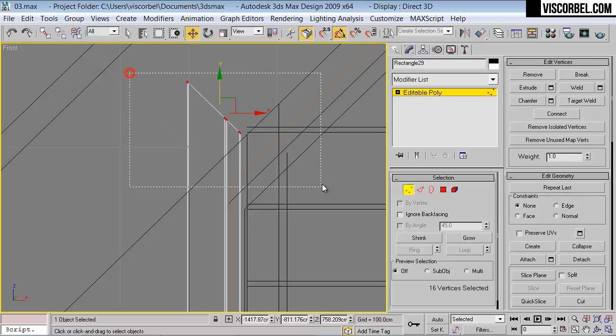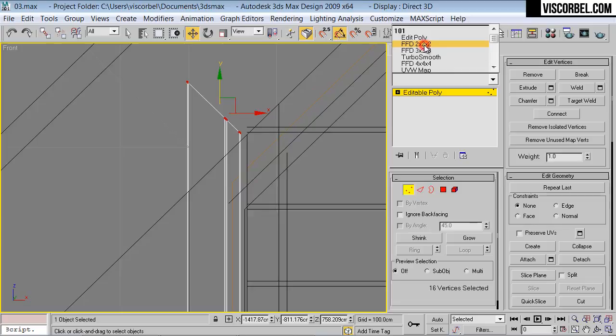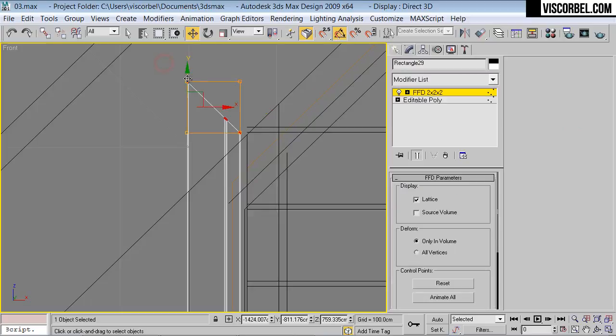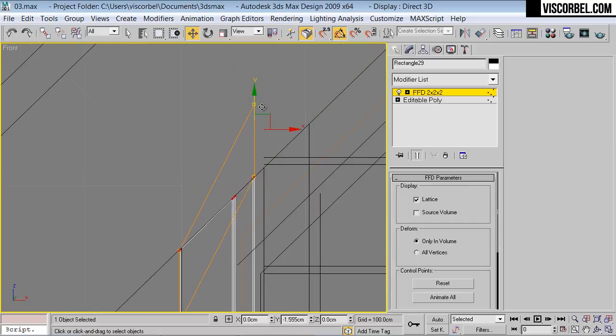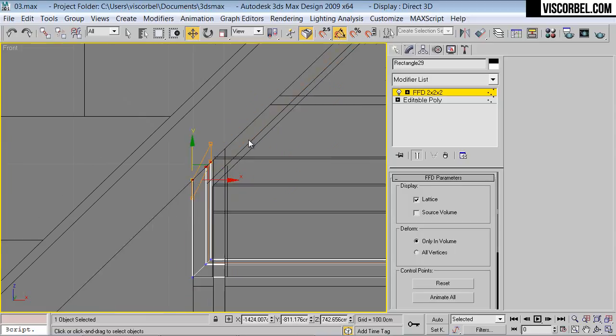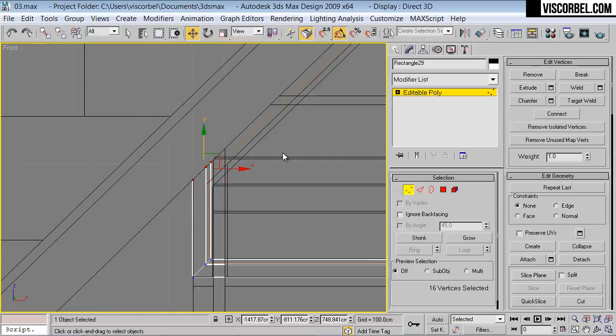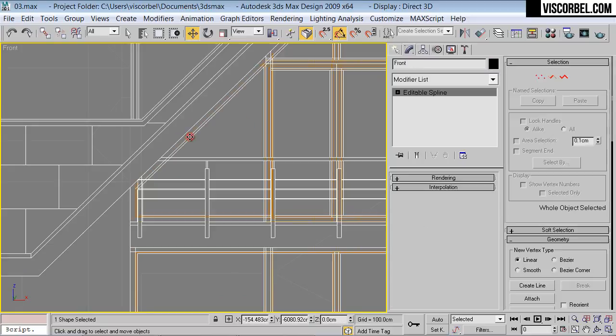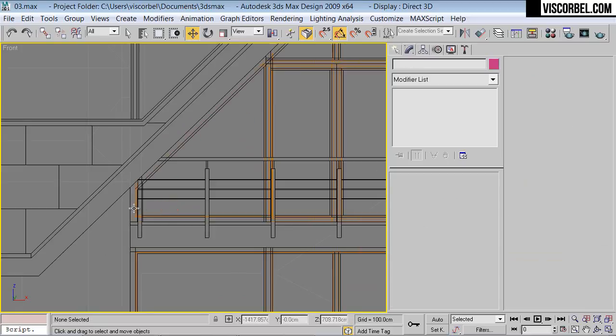Okay, now while these vertices are selected, I'm gonna add FFD 2x2x2 modifier and drag these control points down to fit the elevation drawing. Okay, collapse to editable poly, and that's good enough for now.